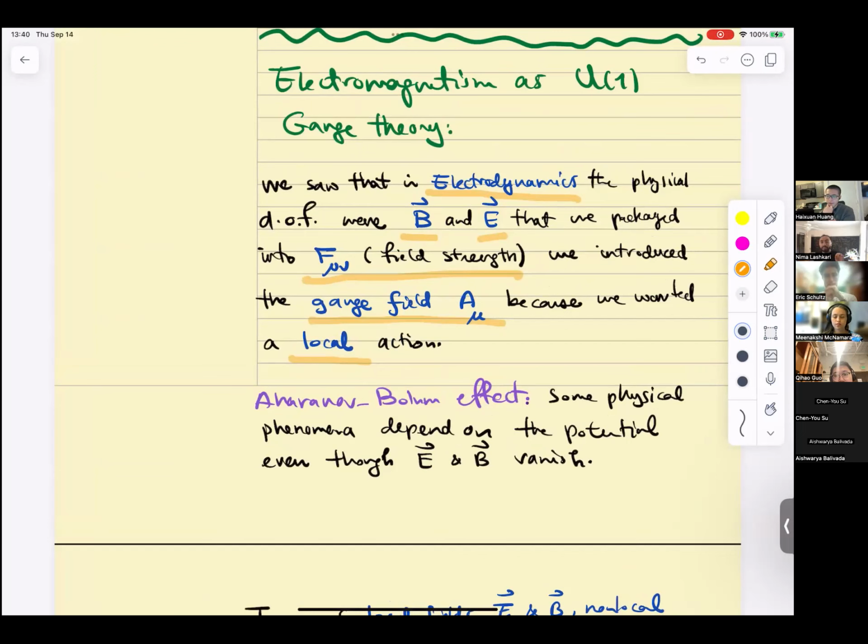So there is a place where you could have complained in that lecture, where you have learned in the past that there is some physics associated with potentials and not forces. That is the Aharonov-Bohm effect. So read it on Wikipedia, remind yourself of what it is in quantum mechanics. It's a physical phenomenon where you end up picking up a phase that's observable due to the propagation of a particle in a region of space where the vector potential is non-zero. However, the fields are zero. So I'm just summarizing for you what the phenomenon is.